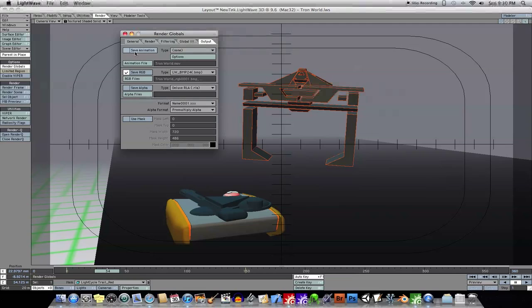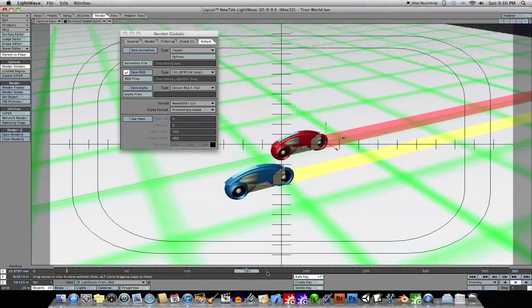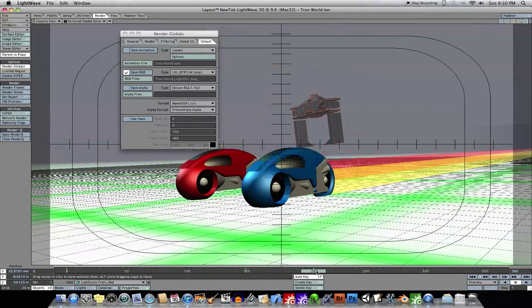is if you were rendering an animation using the Save Animation checkmark and rendering out to an AVI or QuickTime movie, and something happens, your computer gets turned off, a power outage, LightWave crashes, or you have to stop the render for some reason, you will lose everything that you did, because it just has to crash once. And then that movie file has to basically go through the entire rendering process before it can be saved correctly. So, you do not want to do that. You want to render out to individual frames and then later on compile them into a movie.